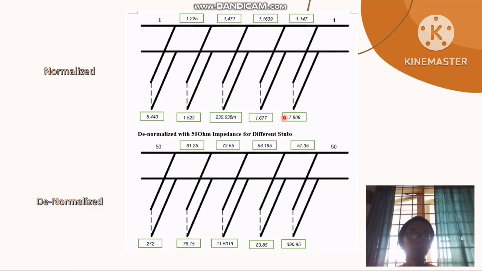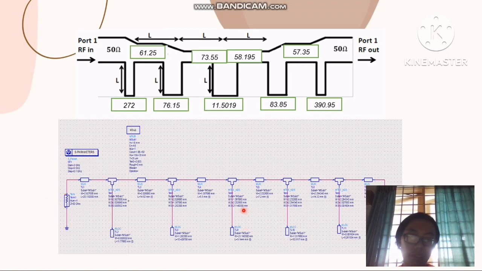After the conversion, you will get the normalized stubs. And then we multiply the value with 50 ohm, so it will become denormalized. It will become like that. And this one is the expected diagram for the distributed design.